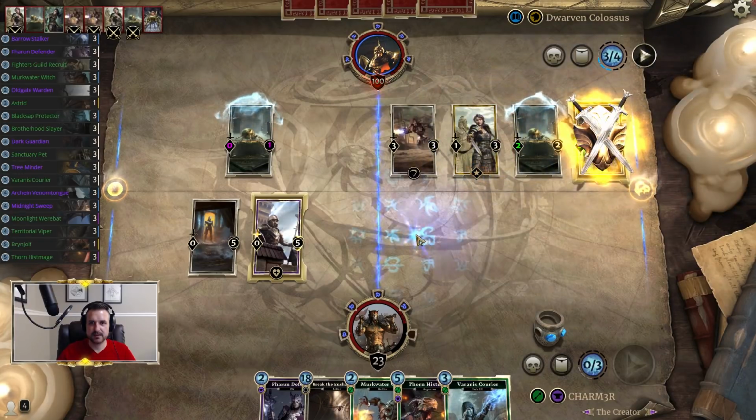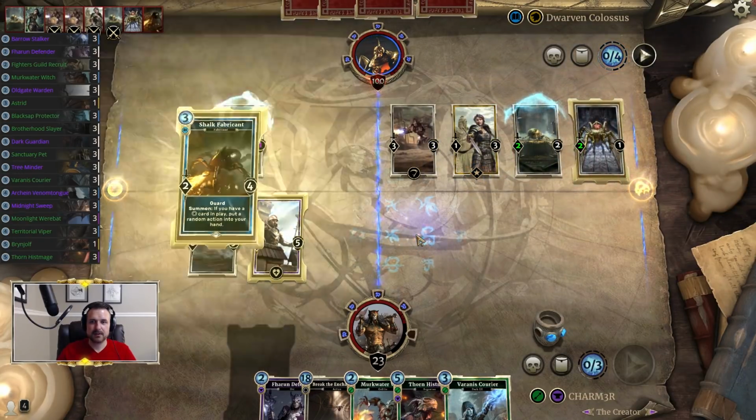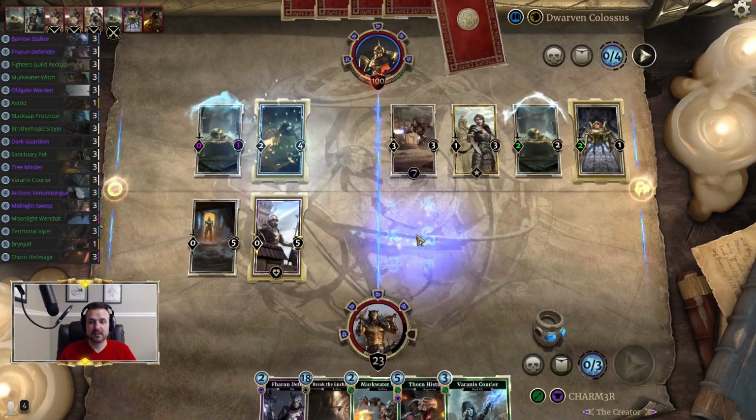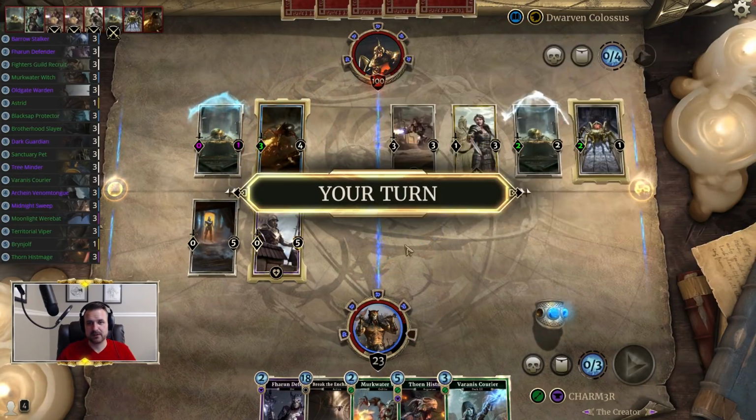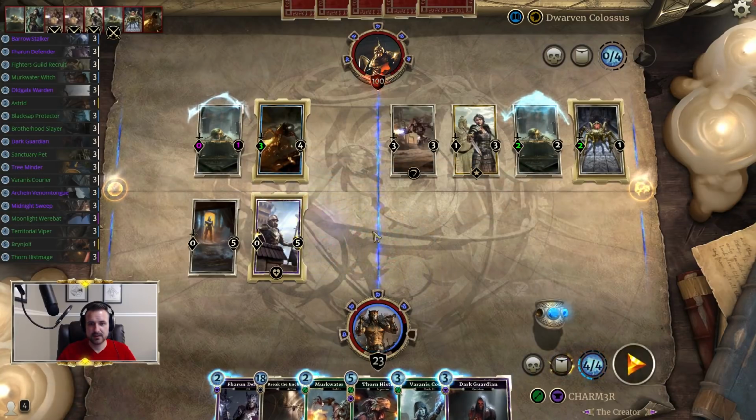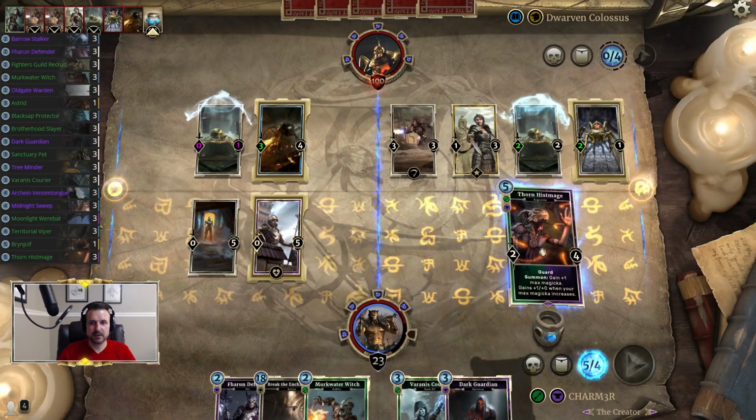Now, things that you do have to worry about from the opposing deck is also the Dwemer, because they run a lot of these little Dwemer, and they do run hulls, and it can be a very unpleasant time as a result. We still want to continue trying to speed bump.